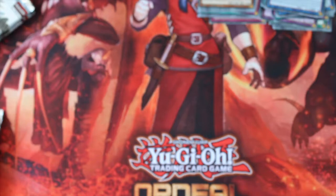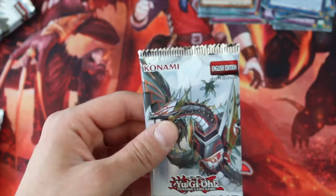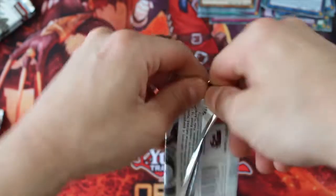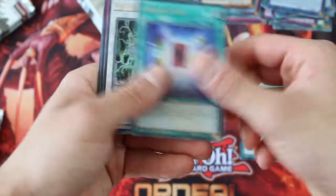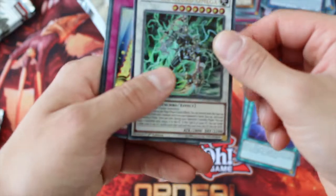Let's put those packs up there. Who have I not done? I've not done you. So, let's give this a go. Not been doing the front thing, have I? But I've not noticed anything. If it's Selector, Card of Fate, Psyframe Omega, yes.